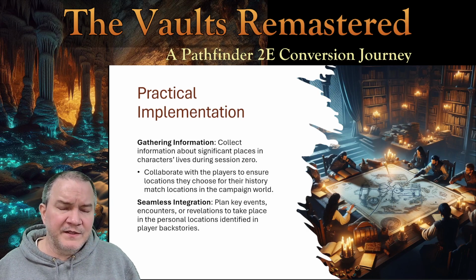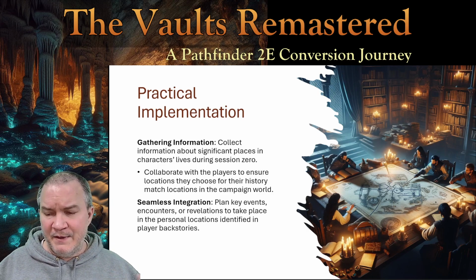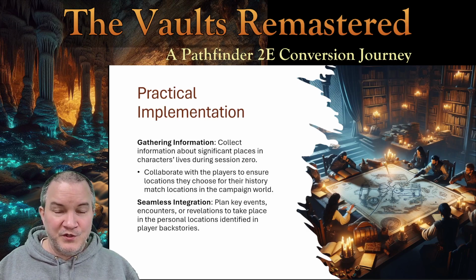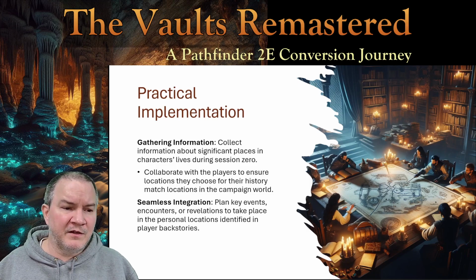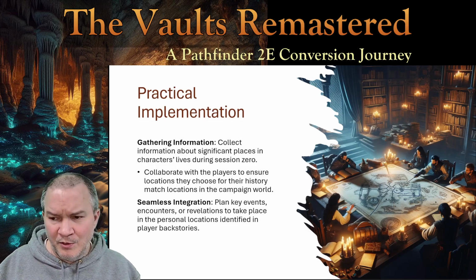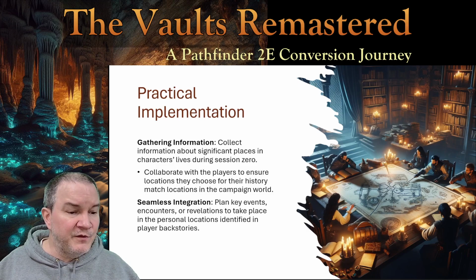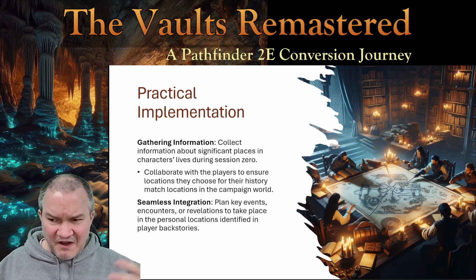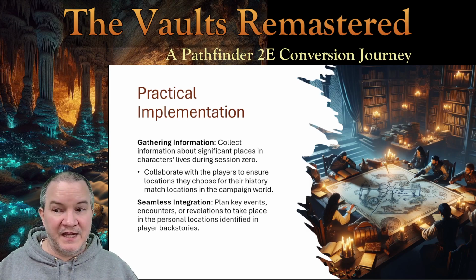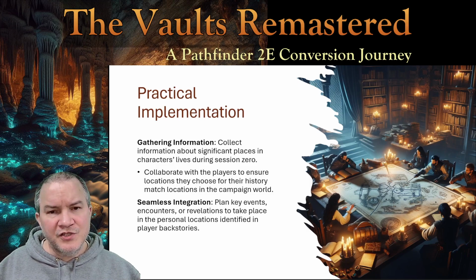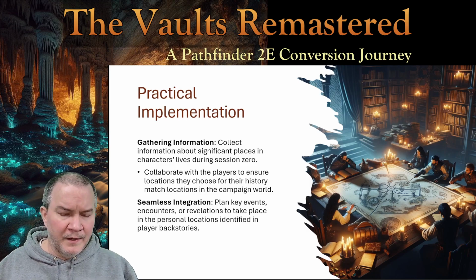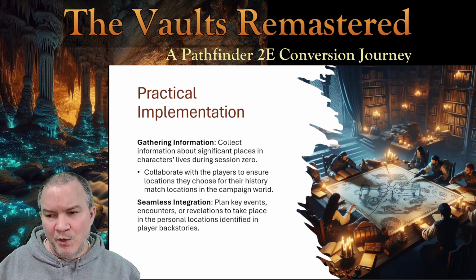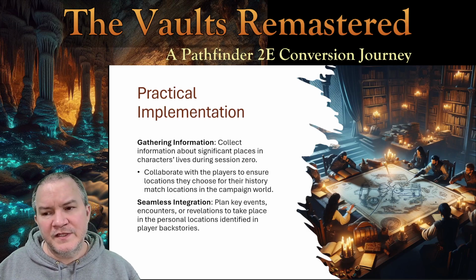All right, other things you want to think about as you're implementing this, and I mentioned this in the other couple videos, is just seamless integration here. So now, once you have some of this information and you know where your characters might be from, or where they got in trouble, or where they're famous, all that stuff, you can start to plan key events, encounters, revelations, whatever it is that will take place not in some random village, or some random collection of locations in some book you bought or whatever, but it's actually tied to backstories.